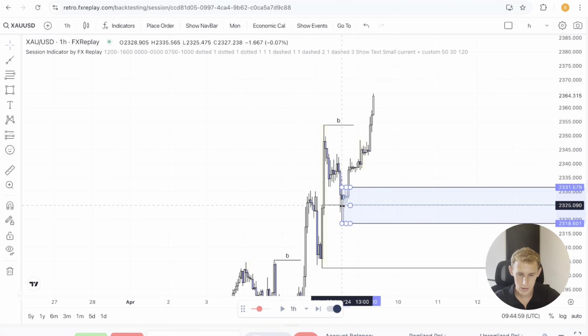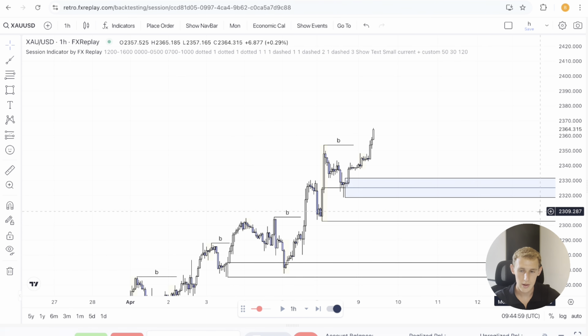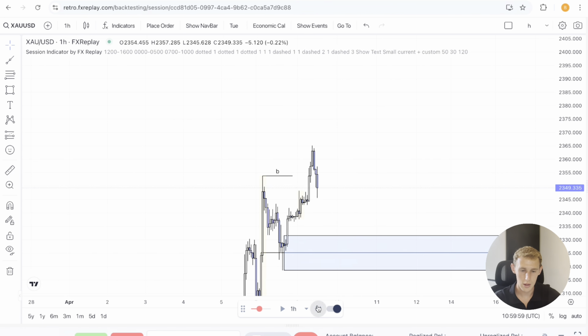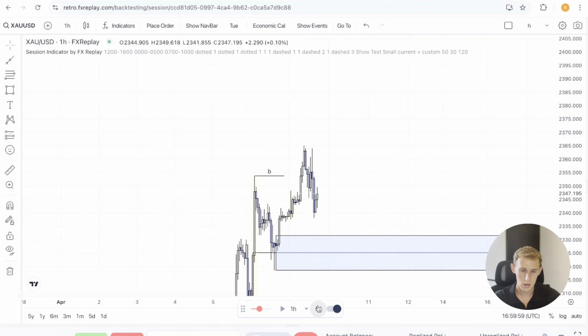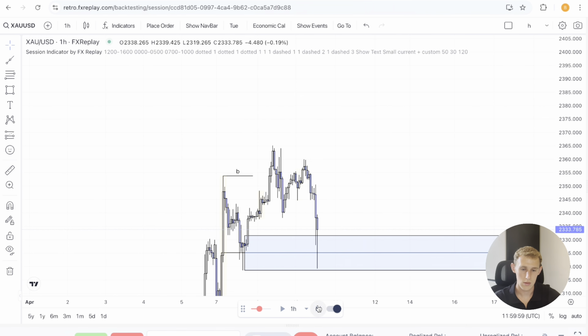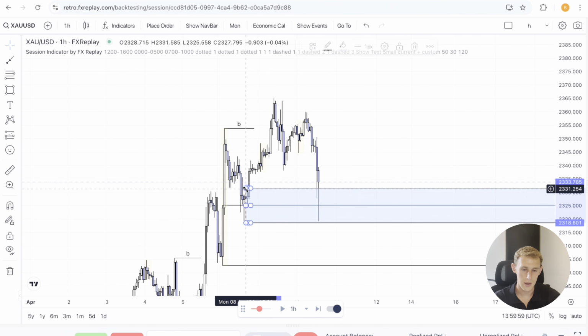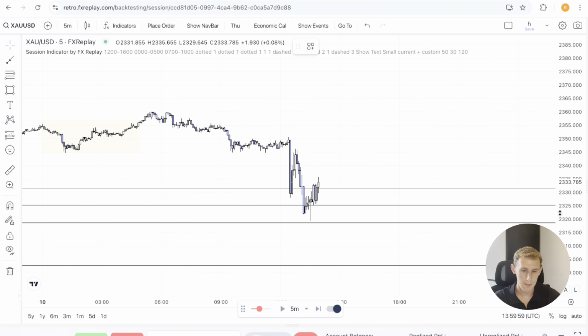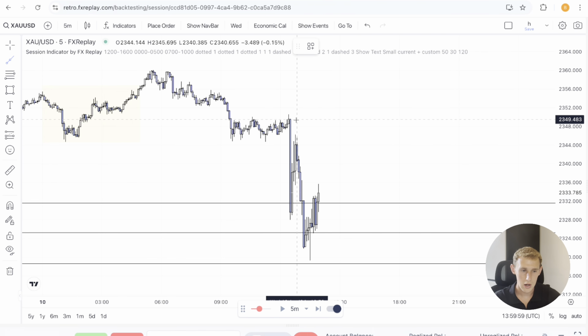So we have this whole area of demand right here. Obviously still very bullish price action, so still looking for buys overall. Yeah, there we go. So price has come down into it. Sweep of this low would also be a valid scenario. But yeah, let's monitor here first. Currently, this is the structure, so we need to see this broken.